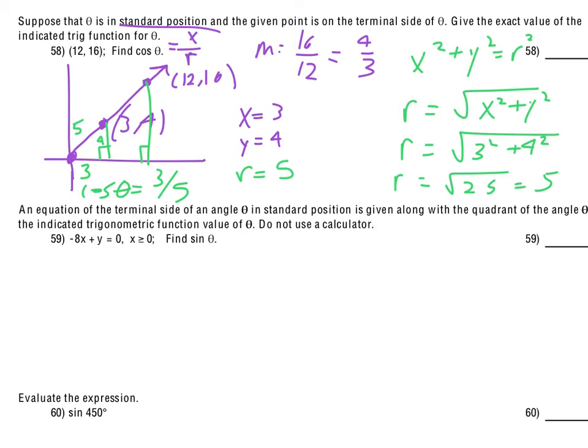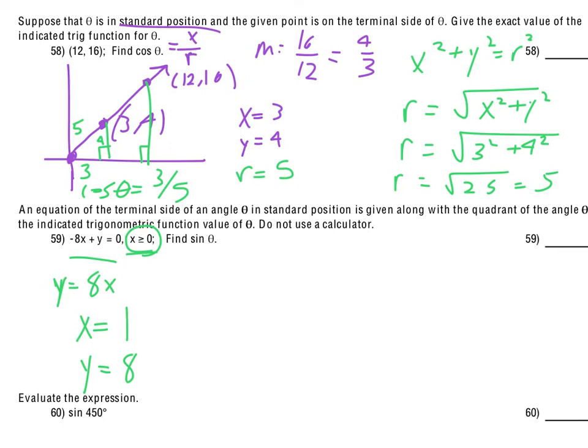Number 59, same sort of idea, but instead of giving us a point to work with, they give us an equation and a condition for x. First thing I would do here is to rewrite the equation in slope-intercept form. It's just going to be easier to work with. And what I would like to do is pick an x value that satisfies this condition. So x has to be greater than or equal to 0. I want something that's going to work well, and 1 is the first number that works well: when x is 1, y is 8. I want whole number or at least integer values for my x's and my y's.